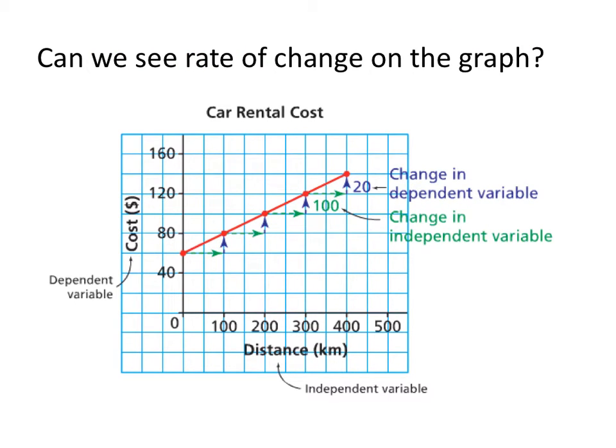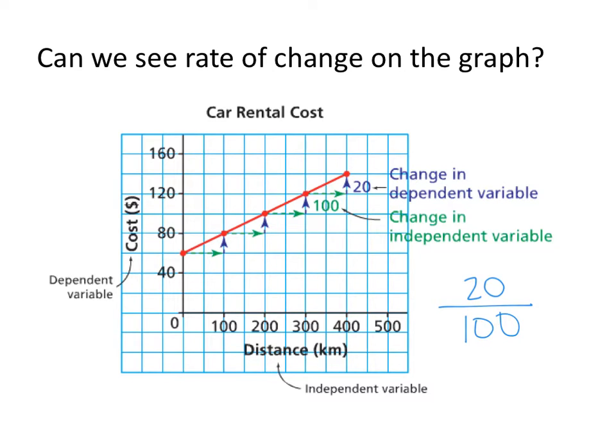We can also see rate of change on the graph. In this case, with our graph, we have some very clear coordinate points crossing grid lines. We can see the change in x from 0 to 100 or from 0 to 200. We can see our change in y. From these first 2 points, we're moving from 60 to 80. So from the graph, we can still see that our change in the y values is 20 and our change in the x values is 10. This is already labeled on the graph for us, and we can still find the rate of change.